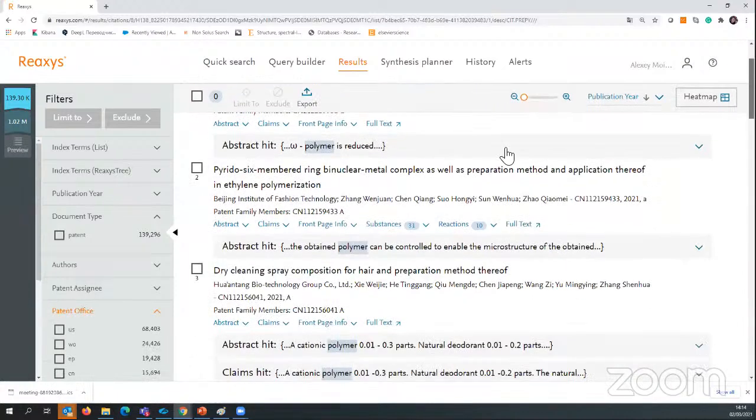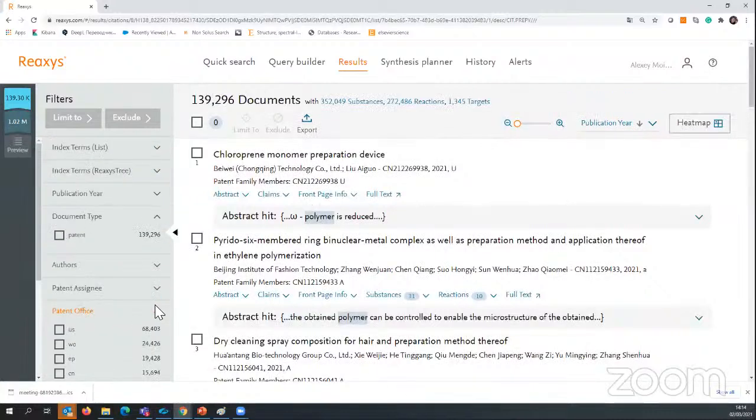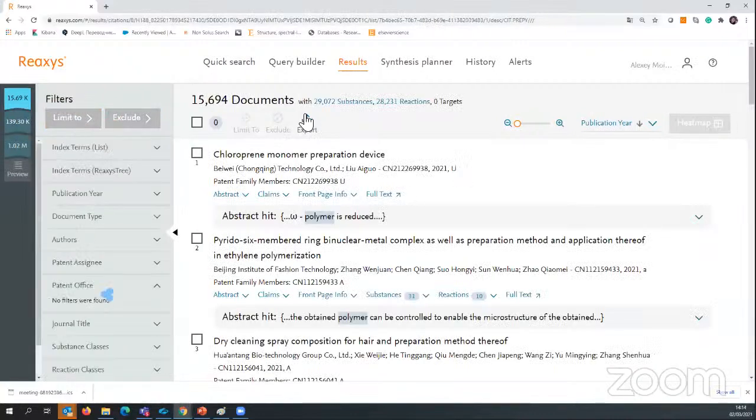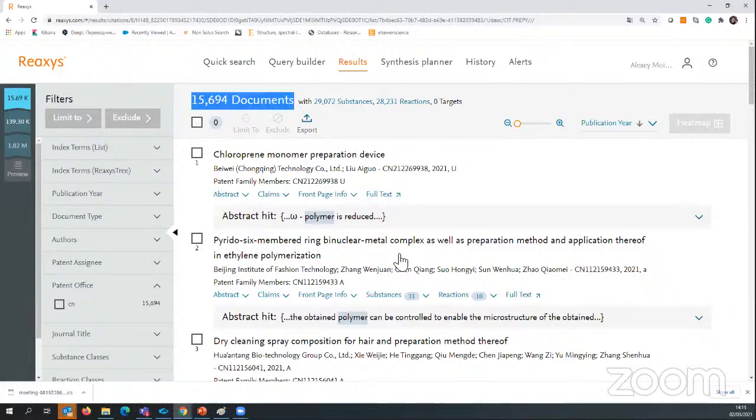Sometimes Reaxys gives you the possibility to work with information that you're not able to understand directly in English or in your own language. If, for example, Chinese, not every one of you knows Chinese. Let's limit by Chinese patents. And here you can see a lot of documents relevant to patents.